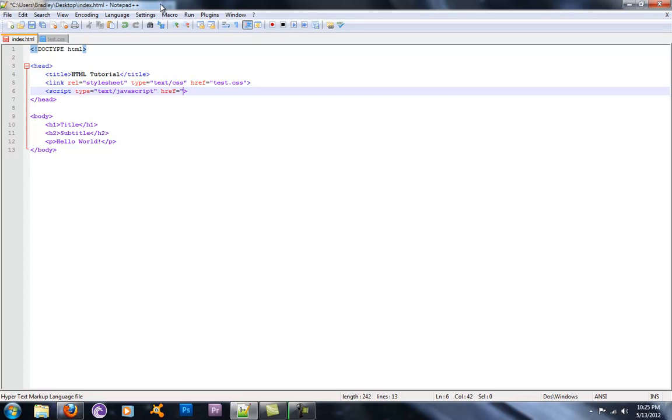It's as easy as that. If you have internal JavaScript code that you just want in line with the rest of the HTML document, instead of doing the external file reference, just keep the type equals text/JavaScript, and then put it in between that tag and a closing script tag, like this.